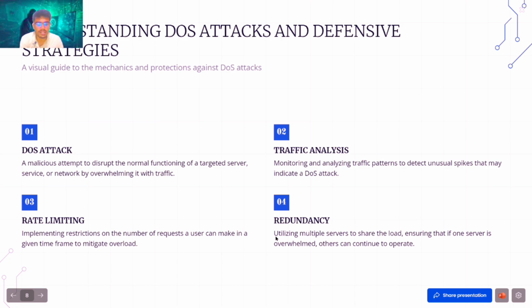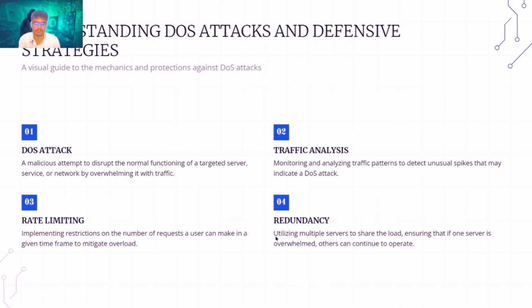Load balancing. Utilizing multiple servers to share the load, ensuring that if one server is overwhelmed, others can continue to operate. That means if you have only one server, that is not good. You need two or more servers so that they control the traffic when an attack comes. This is a simple solution.